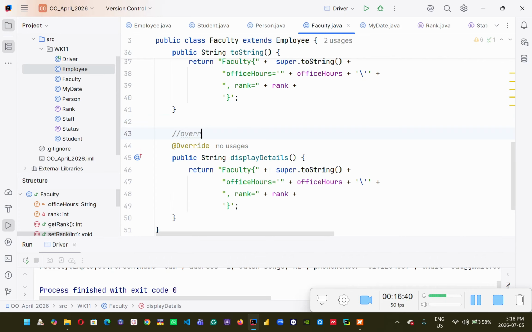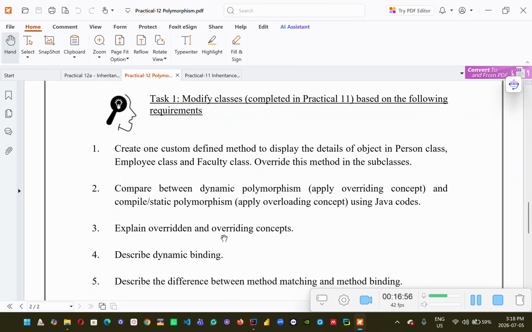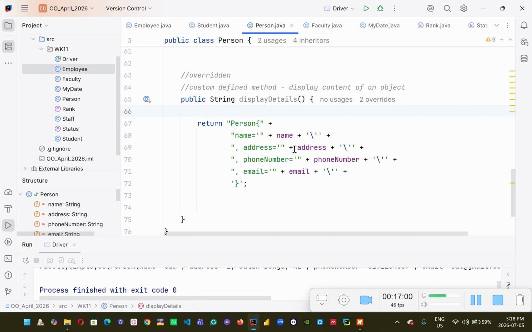The overriding takes place in the child class, whereas the overridden takes place in the parent class. So this is the concept of overridden and overriding. If you allow a method to have a more specific implementation by the child class, then we call it overridden.